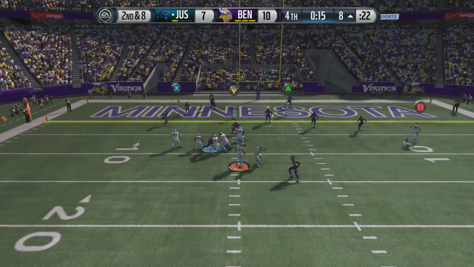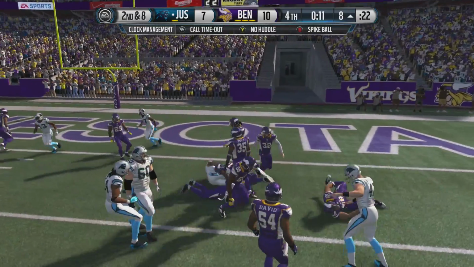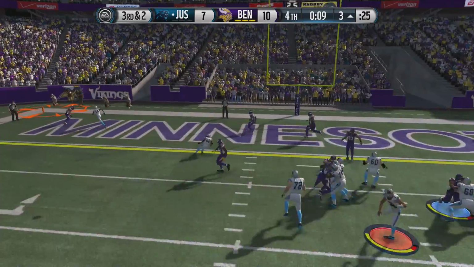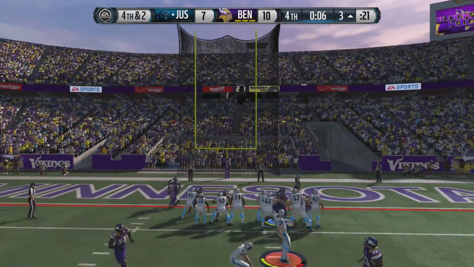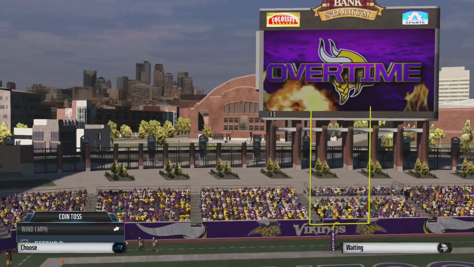17 seconds to go in the fourth quarter. Come on, Kaepernick. Run it in. Don't fumble. Oh. So it's 30 seconds. I'm going to fade route right here. And oh, he was there, but he couldn't connect. Damn it. So we end up settling for the field goal, tying the game up, and heading to overtime.